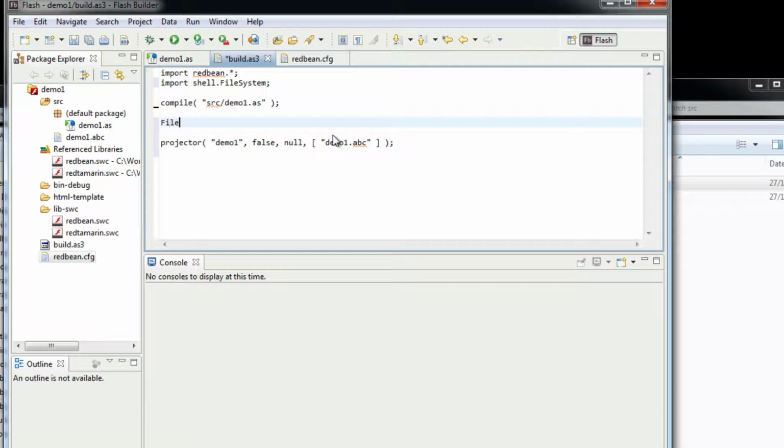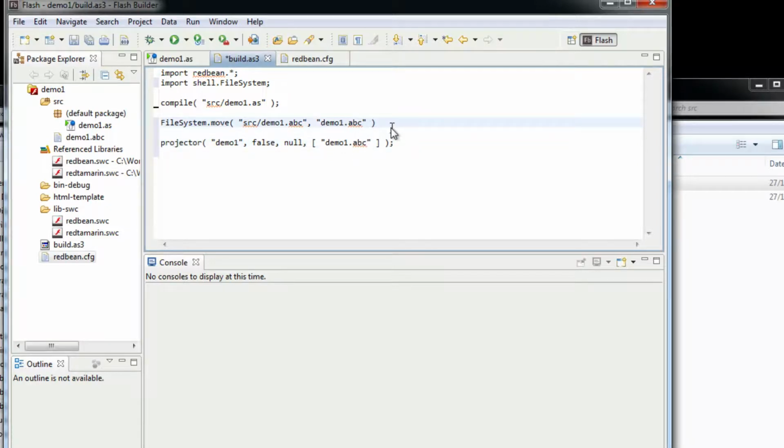I want to have the file moved into my root folder. So I'm gonna move src/demo1.abc into demo1.abc, and that way I can simply pass demo1.abc, because here the projector expects the path to your ABC file.